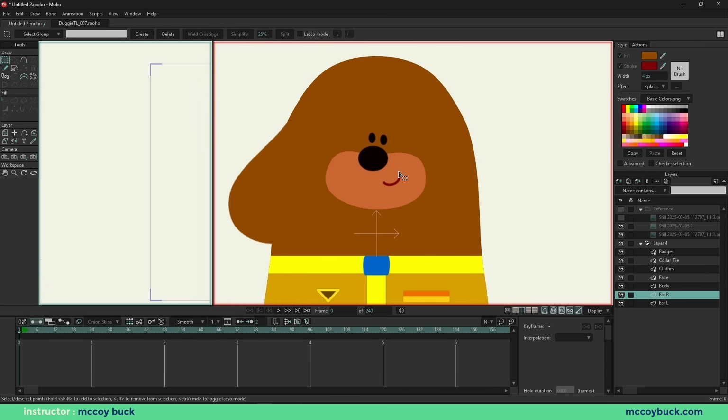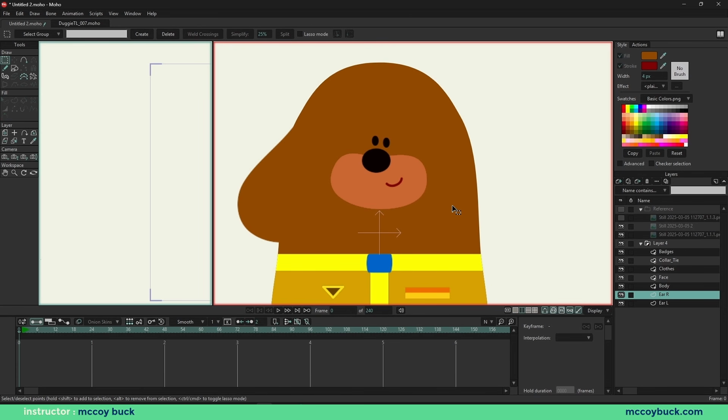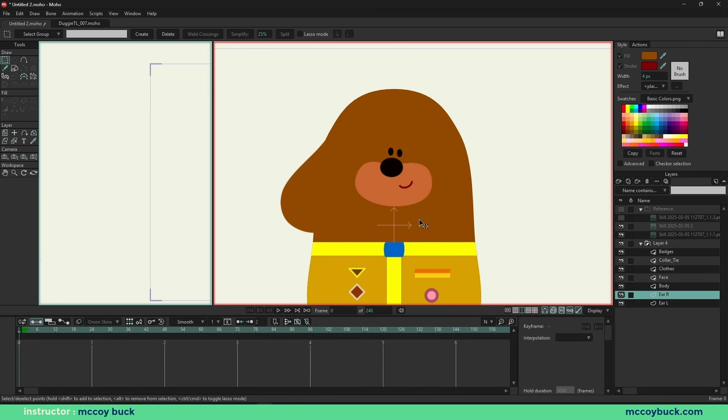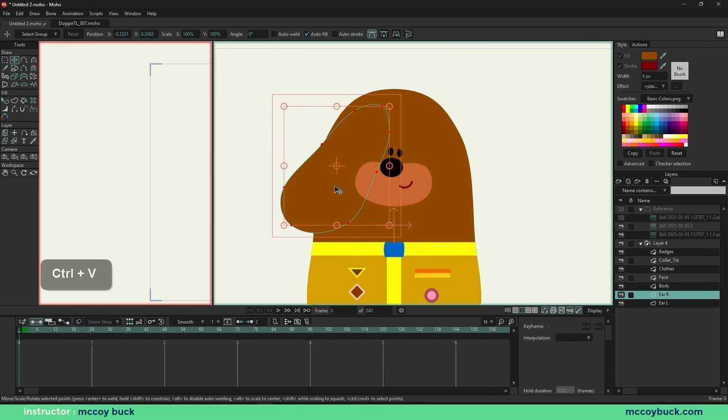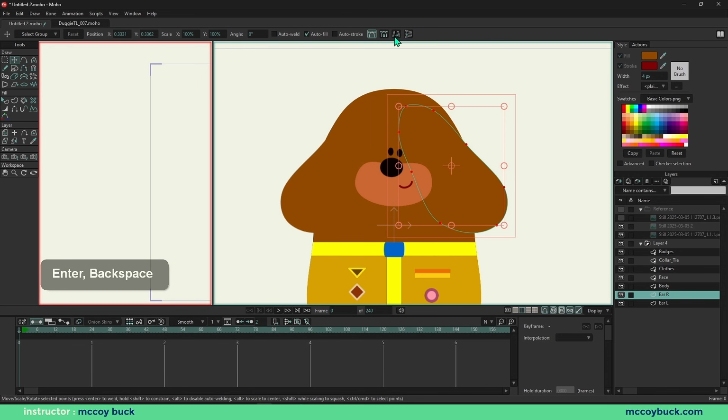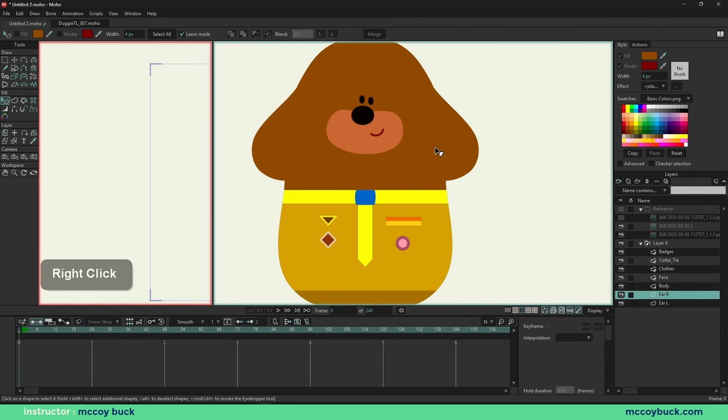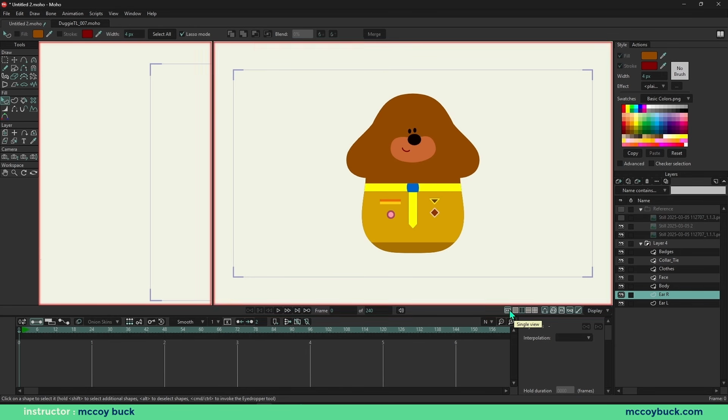Me personally, I don't really like to duplicate layers and then flip them because it kind of causes more issues for me down the road when I'm wanting to move my designs around. I'm actually moving the whole origin of the layer, which for me personally, I don't recommend doing. And this is probably the most efficient way I've figured out in terms of design. So what I do is copy and paste those points. And then I take these points themselves, and on the x-axis, I'm going to make it positive and I'm going to flip it. So there we go. We still have that symmetry on both sides with his ears there.